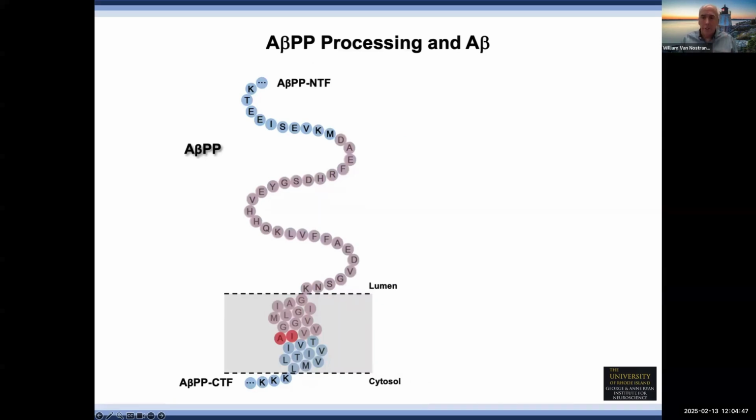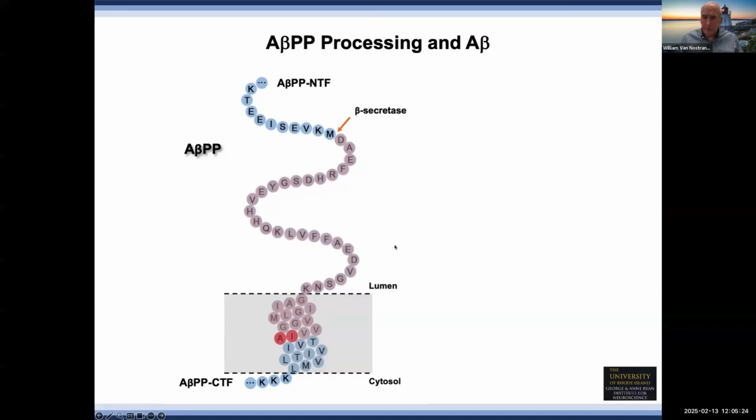So before I get into that, and we'll be talking about the amyloid beta peptide, I want to talk a little bit about the generation of that. We are all quite familiar with the amyloid beta peptide and its relationship to Alzheimer's disease and related disorders. This again is a small peptide that's derived from the amyloid precursor protein, which is a diagram shown here. This is a large type 1 integral membrane protein with a large extracellular region, a single membrane spanning region, and a small cytoplasmic C-terminal tail. The A-beta residues of the amyloid precursor protein are highlighted here in pink.